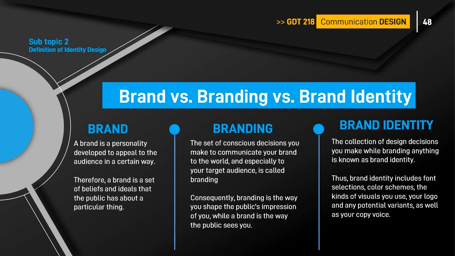Brand is a personality developed to appeal to the audience in a certain way. Therefore, a brand is a set of beliefs and ideals that the public has about a particular thing. Branding is the set of conscious decisions you make to communicate your brand to the world, and especially to your target audience. Consequently, branding is the way you shape the public impressions of you, while a brand is the way the public sees you.